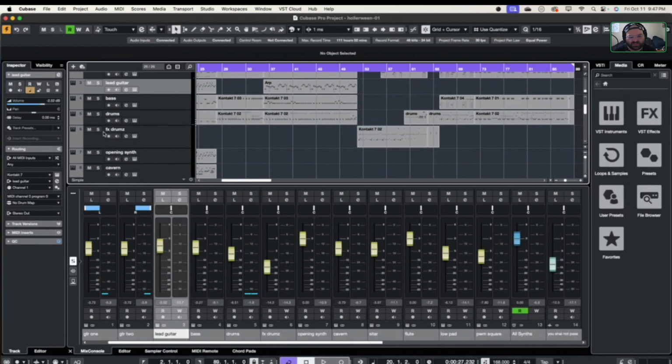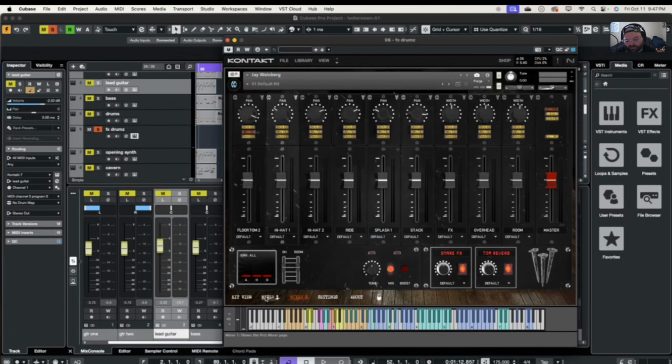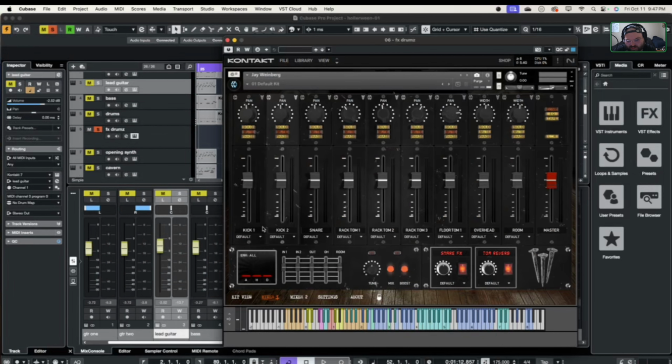So there's this point too. You see FX drums. Don't be scared to do some effects like that. All this is Jay Weinberg, and all of the direct mics are muted except for the overheads and the rooms.